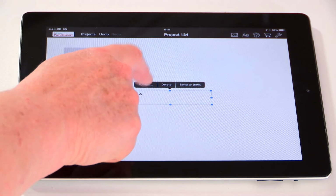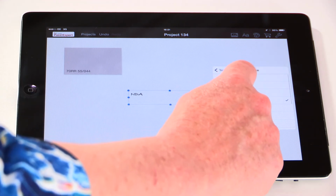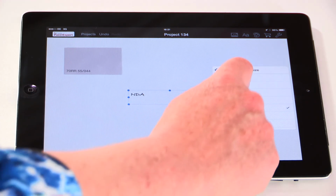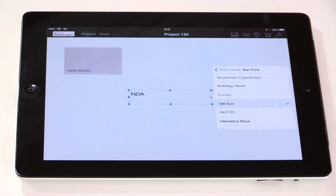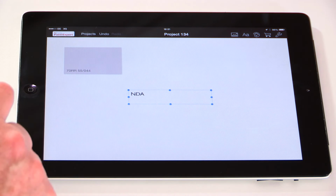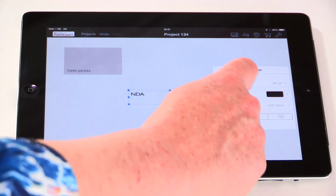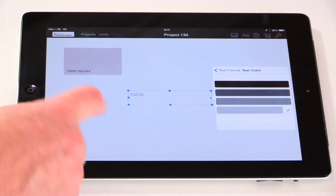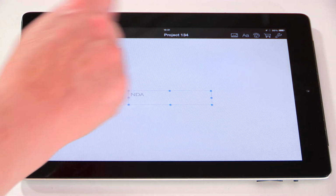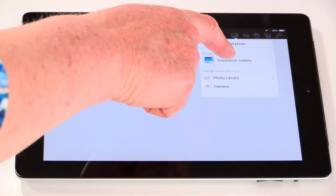I can also change the format. So I can change the style and the size. So I'm going to change it to 26 points. I'm going to change this font to Gill Sans, and I can change the color as well. So if I want to change the format, I can also change the color. Text color, here we are. I might choose a pale grey. Really nice and swanky.